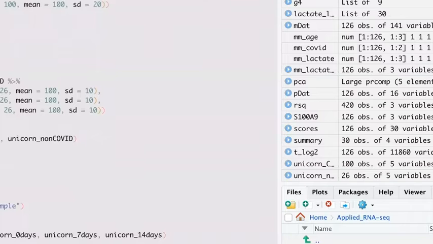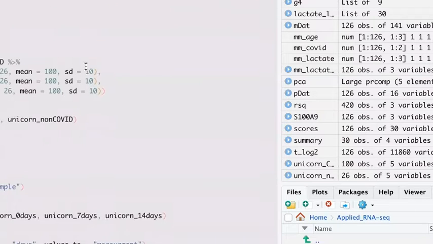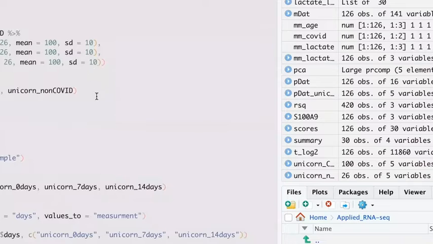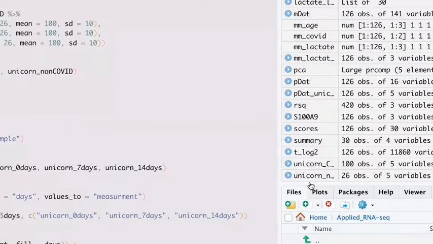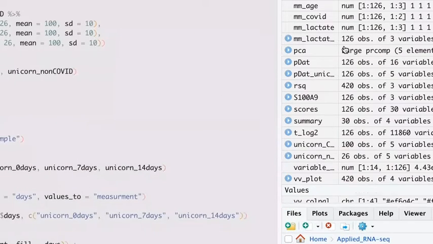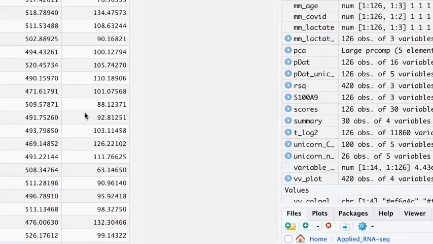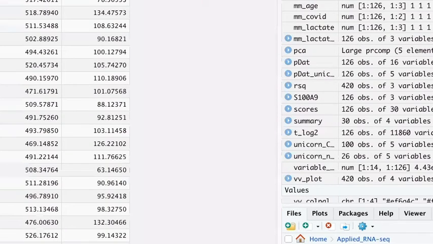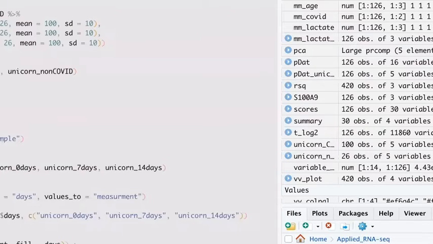It's just within a certain range at the same exact inputs. And then I'm just going to bind that to form a PDAT unicorn, which has all of our unicorn measurements, for COVID patients versus non-COVID patients.